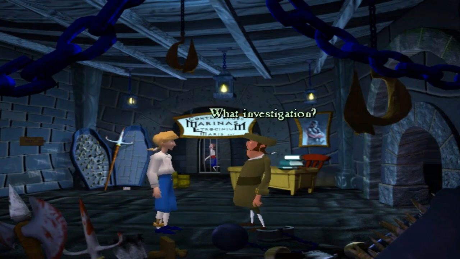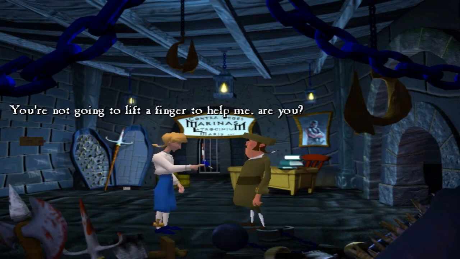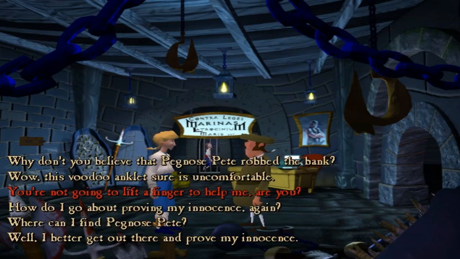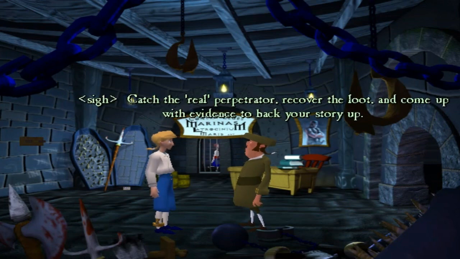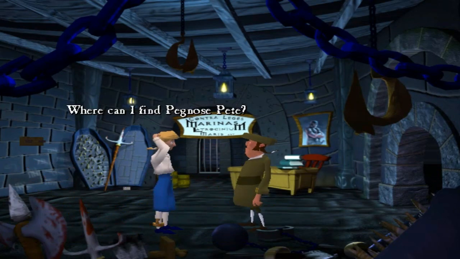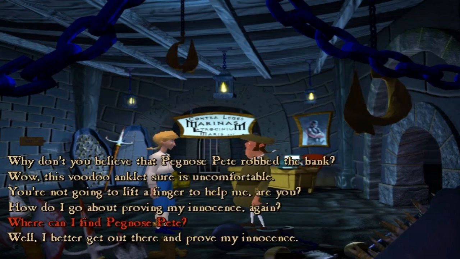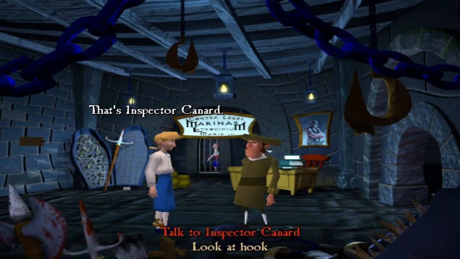How's the investigation going? What investigation? You were caught red-handed. I'm just waiting for the judge. Oh. You're not gonna lift a finger to help me, are you? No. But what about justice? Haven't you heard? Justice is blind. Not to mention lazy, apparently. Quiet, you. How do I go about proving my innocence again? Catch the real perpetrator, recover the loot, and come up with evidence to back your story up. Oh yeah. Where can I find Peg-Nosed Pete? If I knew that, he'd be locked up right now. Because he framed me for robbing the bank? No, because he's wanted for approximately 300 other crimes on Luca Island. Well, I better get out there and prove my innocence. Stay out of trouble.